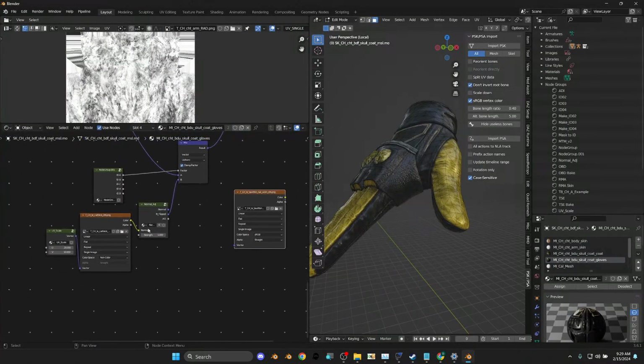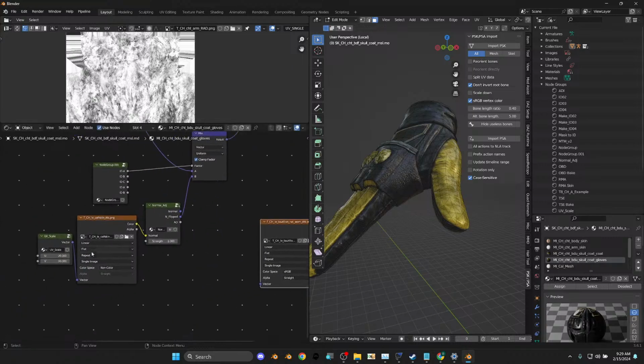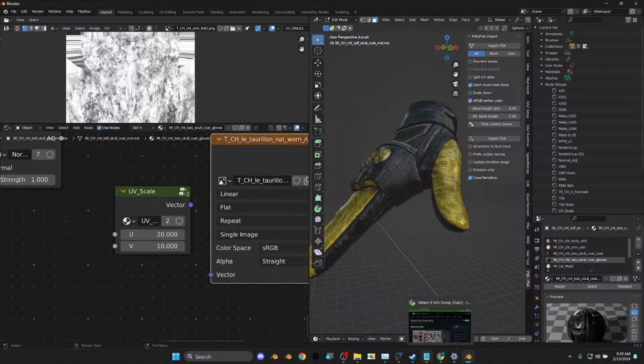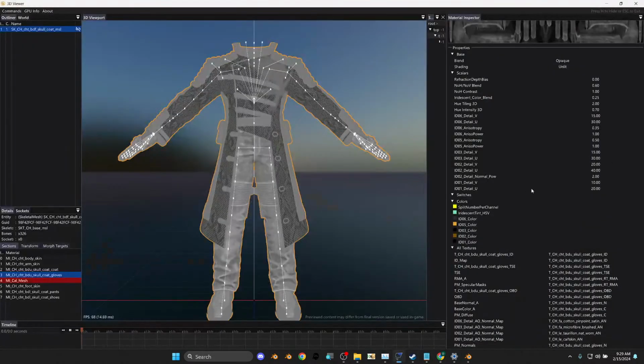So we're gonna grab this setup, right? And we could just copy this. Shift D. And I said UV, so 4020.